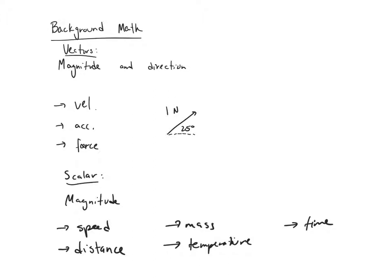Okay, let's go to the next slide. Let's take a look at summing and subtracting and multiplying vectors. So let's start with vector addition. For vector addition, you want to think about the fact that we are adding two vectors together. Adding two vectors together. So let's think of a physics application of this.